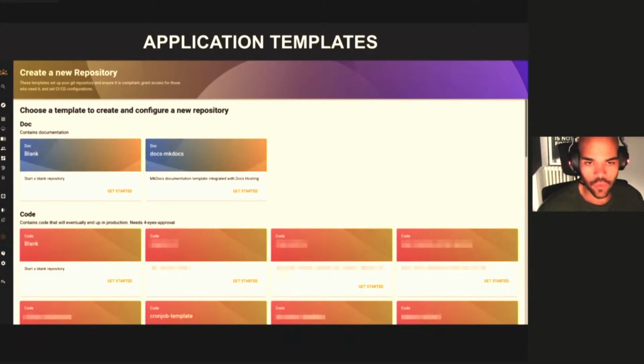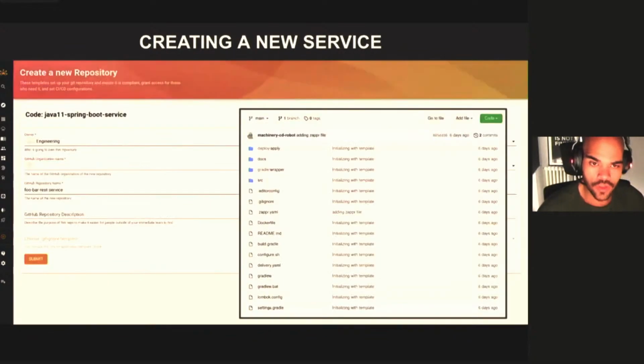But there is something that we plan to take a look at in more detail in the future. So you would select, for example, if I would create a Java application, I would choose who the owner is, and what the GitHub repository is that is going to be created. And once you submit this, it completely creates the service in production, deployed on our production clusters.